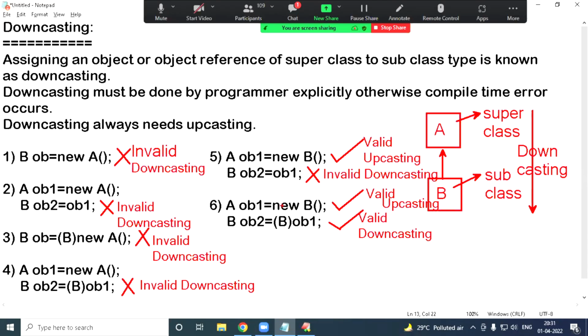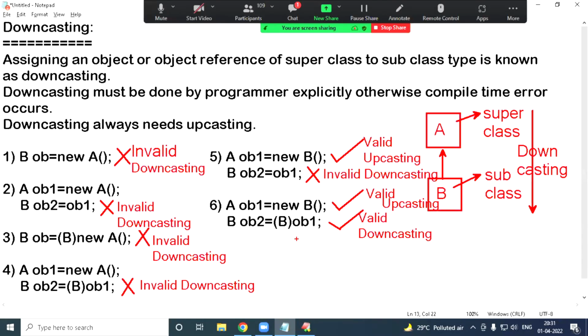Here actually, which class object is created in the first line of the sixth one? B class. Memory is present for A also, B also. But it is assigned to A. That's the up. But OB1 is nothing but an A class reference. Assigned to B, that is downcasting. It is possible only with explicit type conversion. If you write it forcibly, it will bring the memory. Otherwise, it won't bring the memory. That is the reason explicit conversion is required in this situation. Now, in 6 examples, only one is valid. The sixth one is valid. Is it clear?